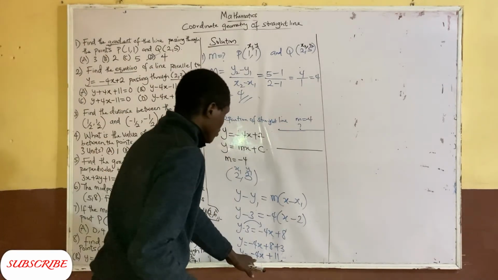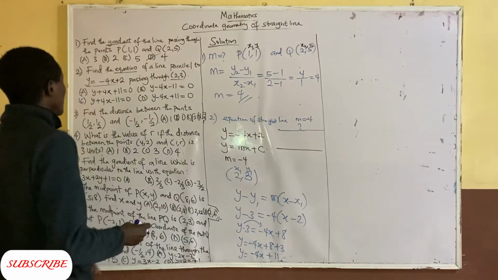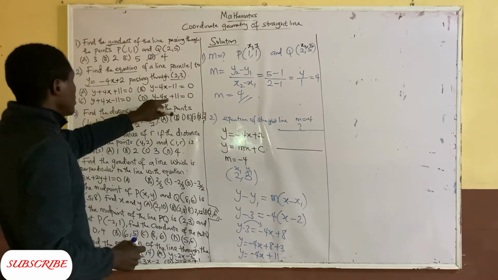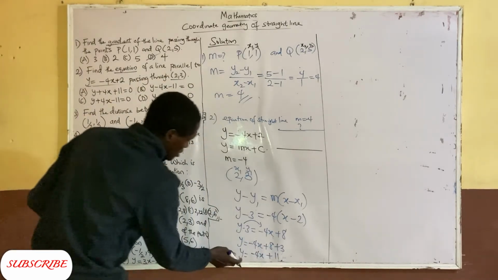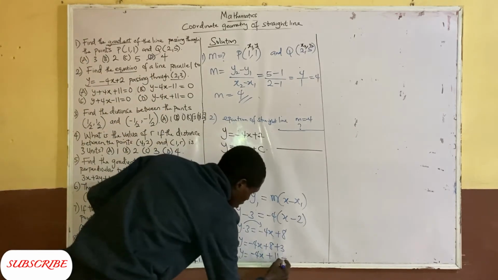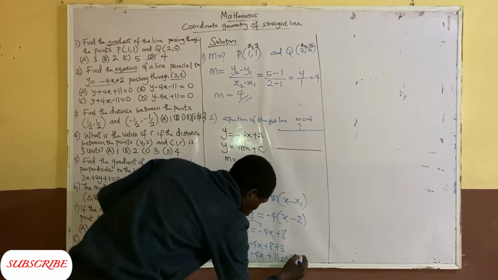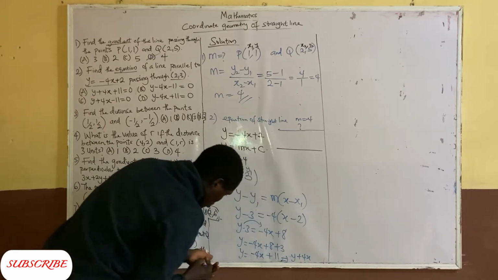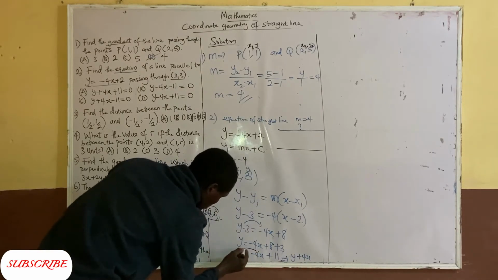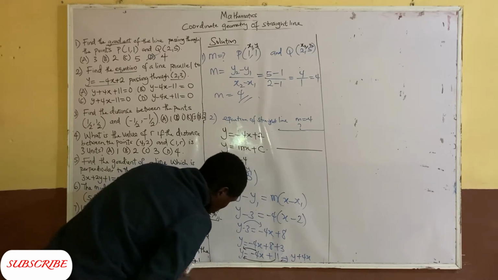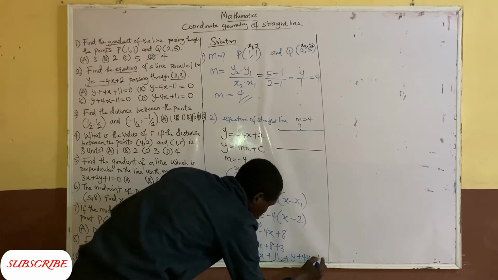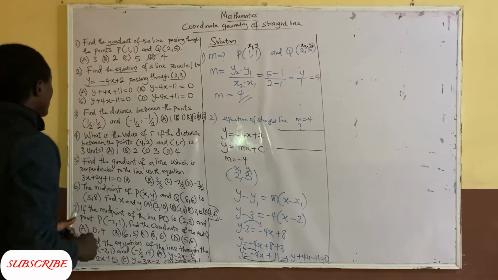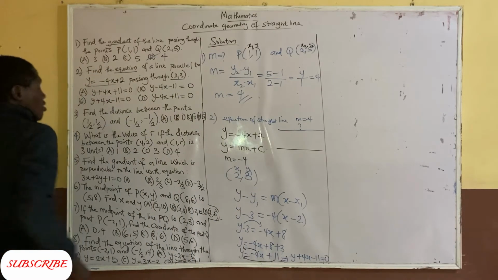Now this is supposed to be the equation of the line we have to calculate. But this time around they equate the option here to be equal to 0. So we are going to transfer everything to the other side so as to have 0. So your equation of the line will now become y plus 4x minus 11 equal to 0. When you cross the equality sign, the sign changes. Which option is that? Option C.